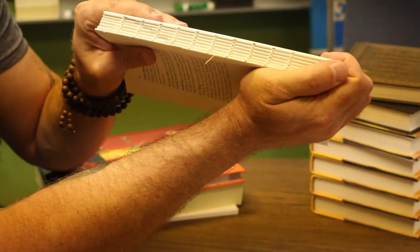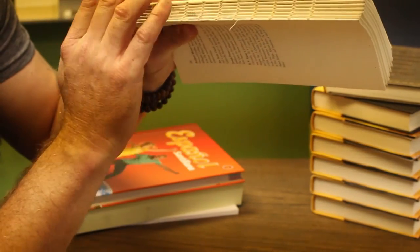Moving on from paperback books, we move into case bound. We do a lot of case bound books here at Thompson Shore — probably 50% of what we do is case bound. At Thompson Shore we sew all of our case bound books 99%. The only time we don't is when a customer requests an adhesive case bound. We really prefer sewn for strength and durability; it's the preferred method of manufacturing for us. Each signature is sewn to the next — you can see the sew threads here. That is then ultimately going to be cased in. It's going to be the strongest form of binding that we can give you.